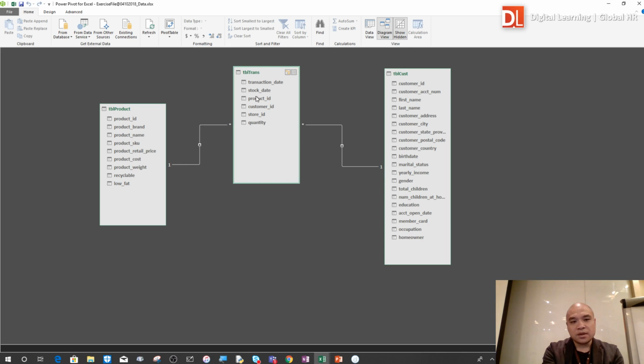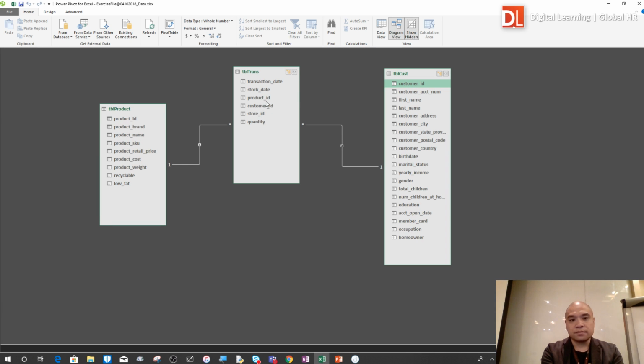As you can see, the product ID and the customer ID inside the transaction table are duplicated in this scenario, because we can also find the product ID information from the product table and the customer ID information from the customer table.